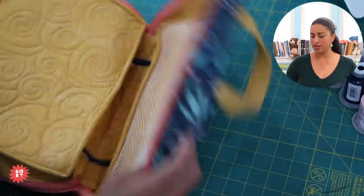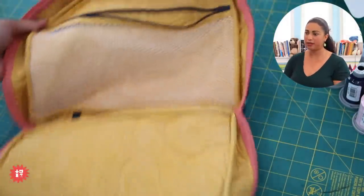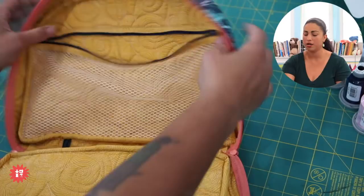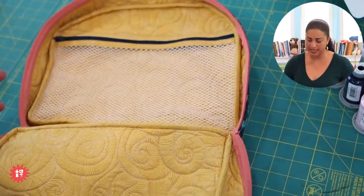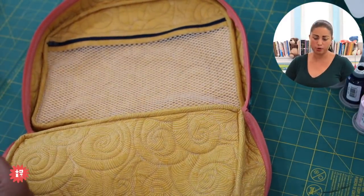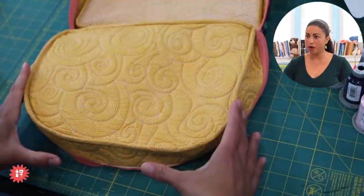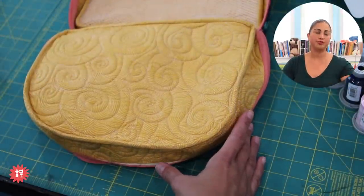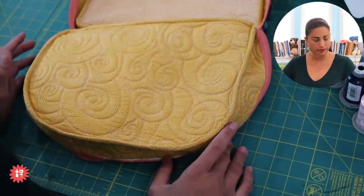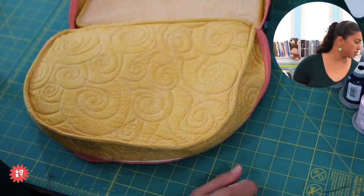And then there's a little pocket here. This is one of the bags featured in my last online bag club. You can see the little mesh pocket here. But I'm just wanting to show you this as an example of something you can make. Once you practice your free motion quilting skills, you can quilt these in individual smaller panels without feeling like you need to tackle a queen size quilt to work on your free motion quilting skills. All right.